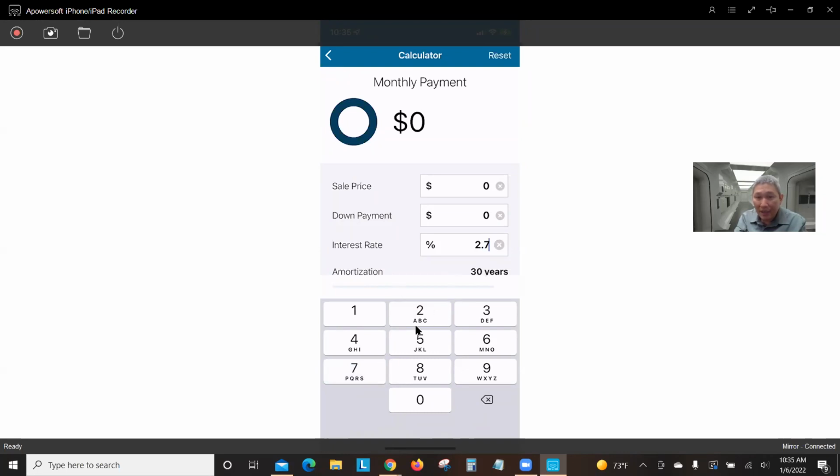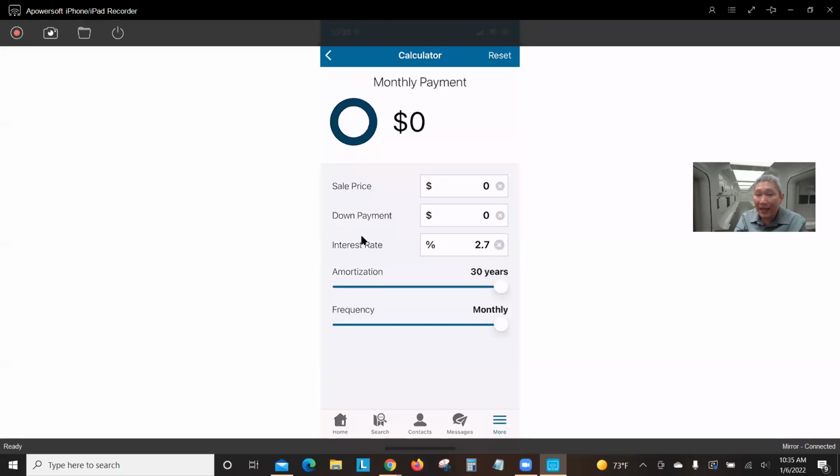When you're finished, I tap out here, and the number pad disappears below. For the amortization years, if you want to do 15 years, you can drag this little ball down to 15. Or if you want to leave it on the 30-year conventional, drag it back up over to 30. And the frequency is monthly. That's it. So that's all you set up.